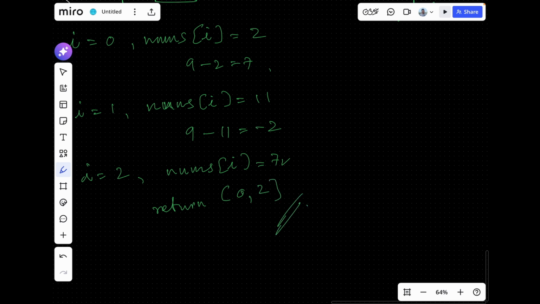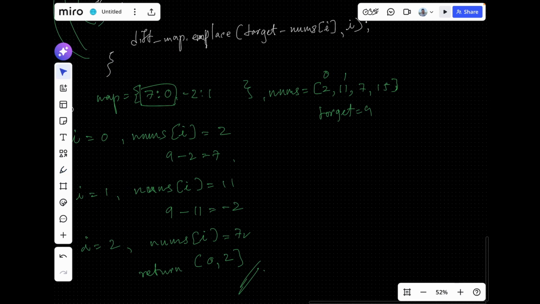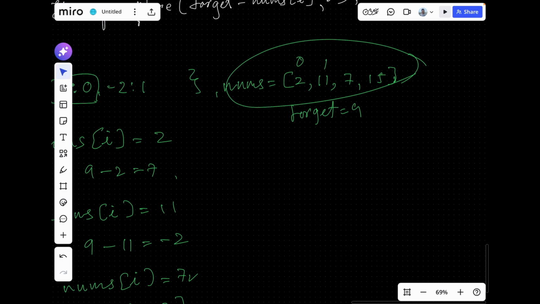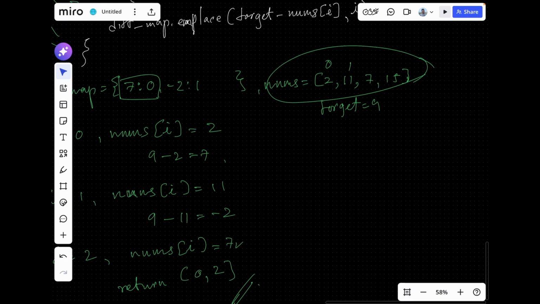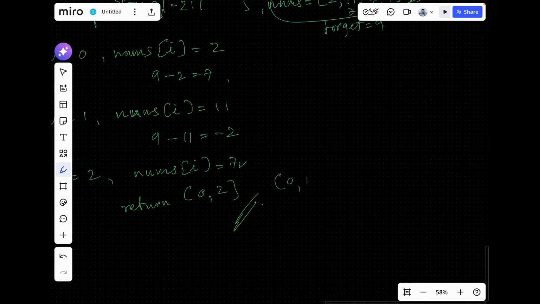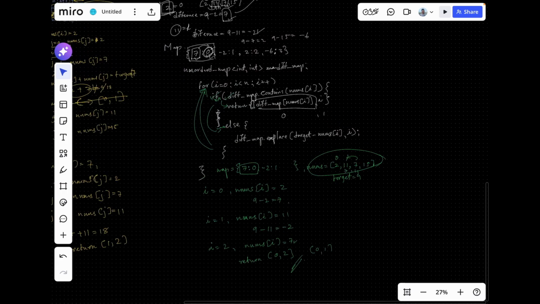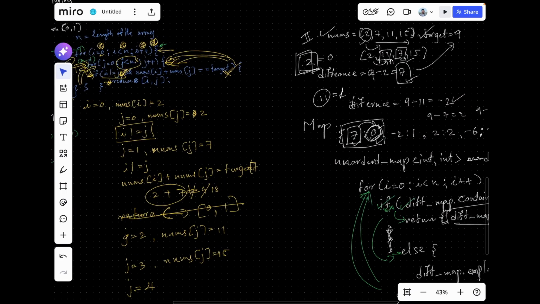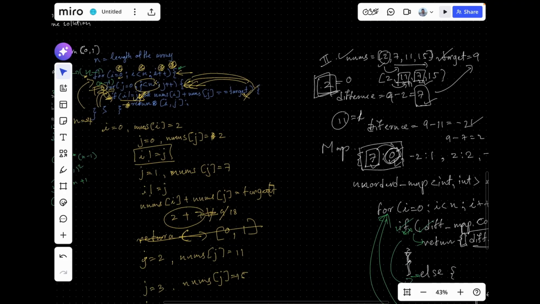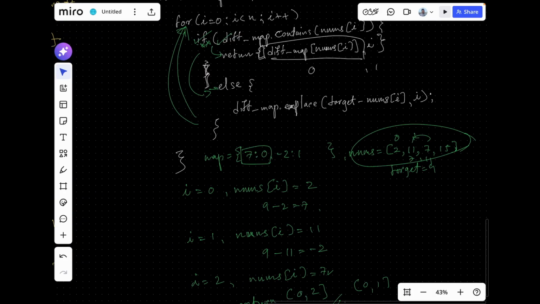So this is the result that we get. So I reorder the original array that we had to go through a couple of iterations. So if 7 was here like the original one, then it will return 0 and 1. I think you have an idea about how it works.